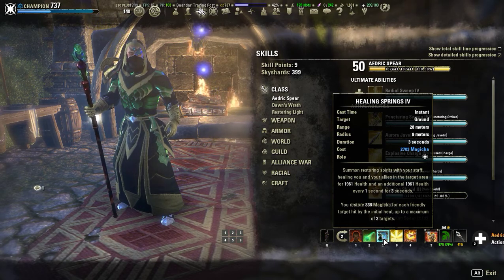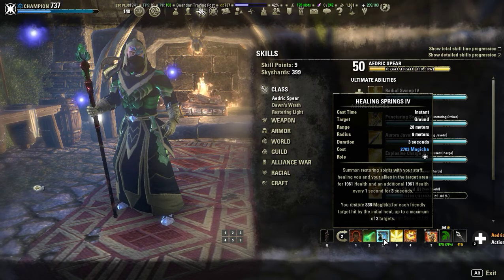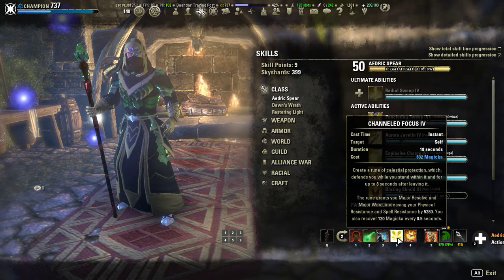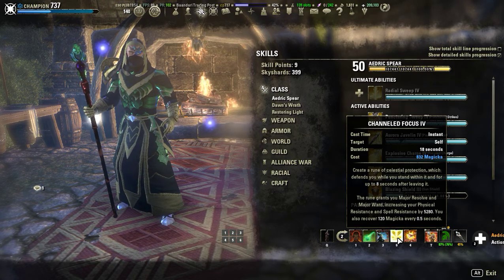Healing Springs is your bread and butter. You can have 3 of them on the ground going at the same time, so make sure you have them stacked. Channeled Focus, this regenerates your magicka. It gives you a lot of magicka regen. Just make sure if you aren't in a mobile fight that you have this on the ground at all times.